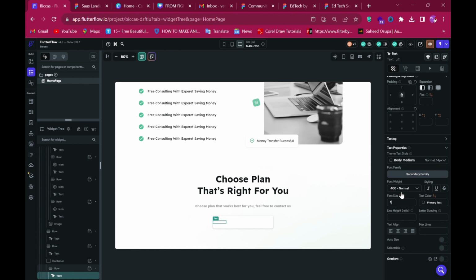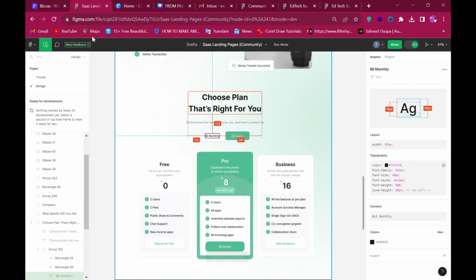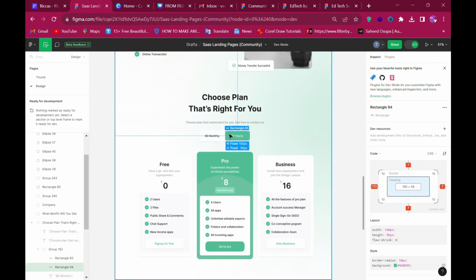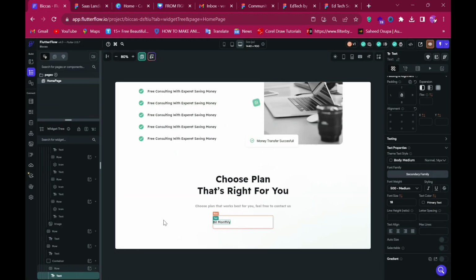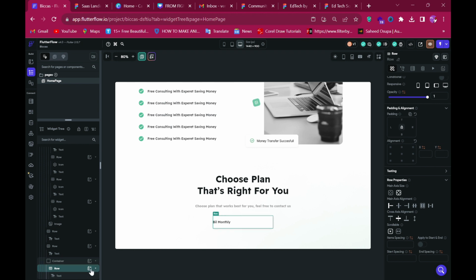So here now we look at the second container, which is 160 by 56. Inside that row, we'll add another container or a button.